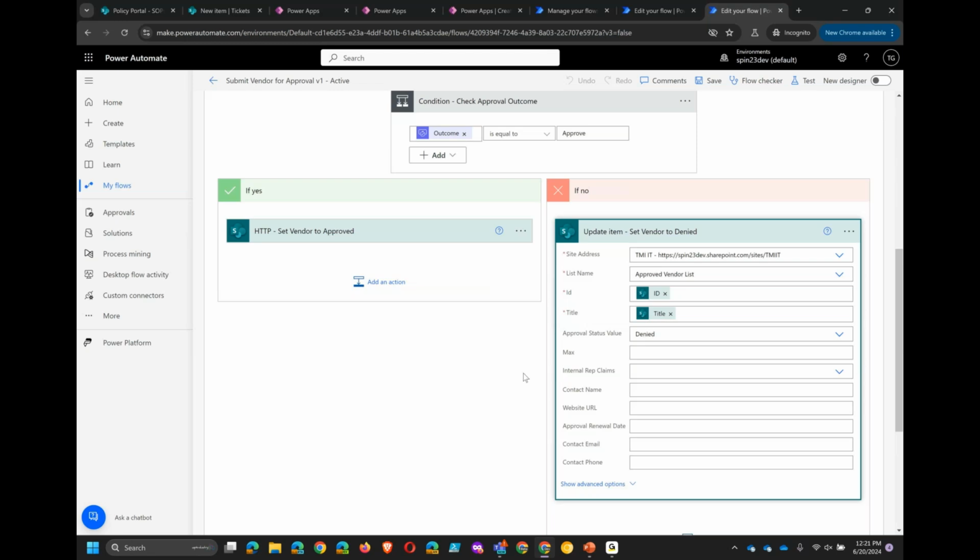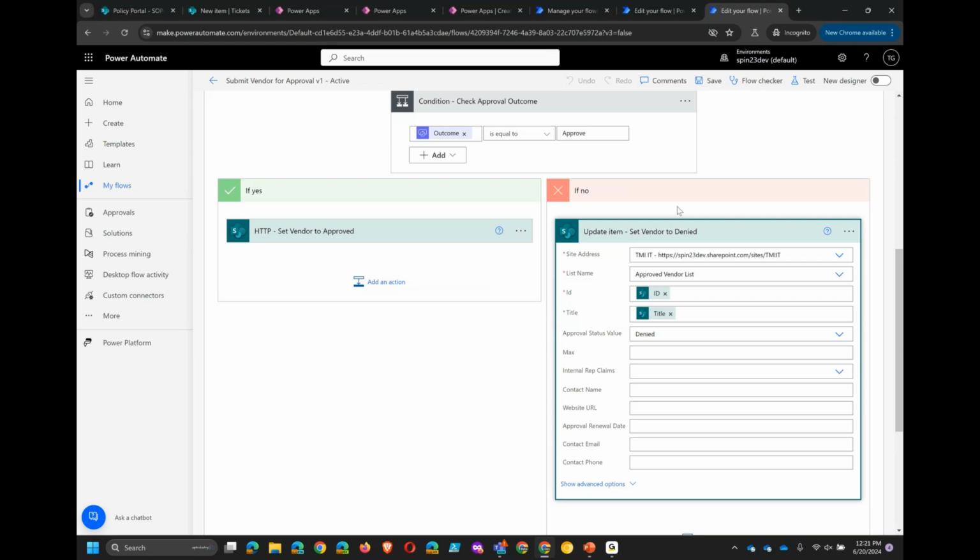However, there are some drawbacks here, right? The only thing that I wanted to update about this record was the approval status. But notice that it made me put in a title, because title is a required field in SharePoint. It's also got all these other values on here that it might actually be trying to set to something, or it might not, right? Depending on the type of column, if we leave it blank, it can actually end up erasing data that was in that column. It won't always, but it can.